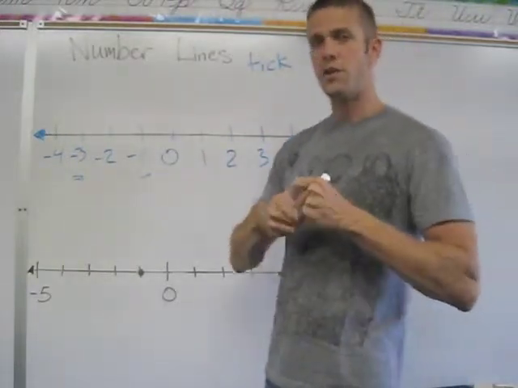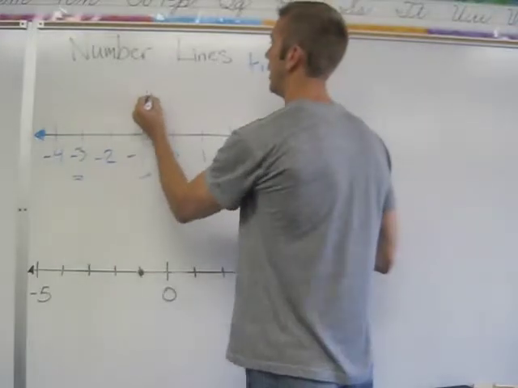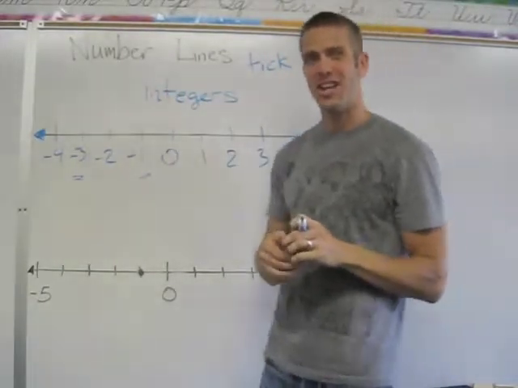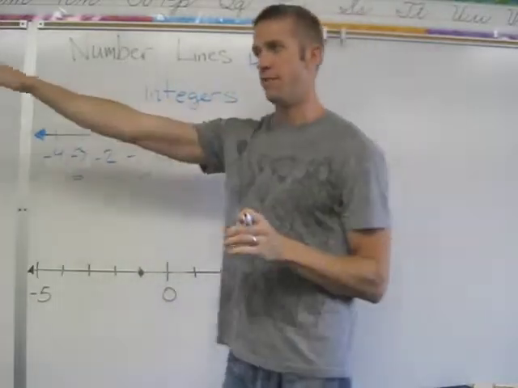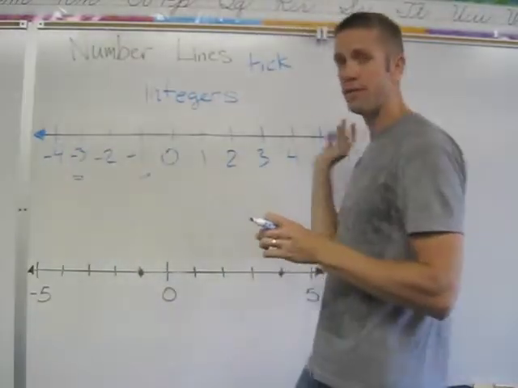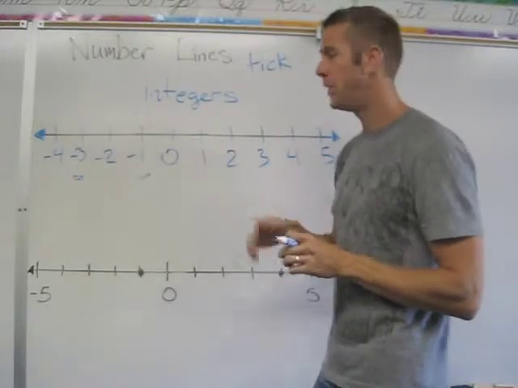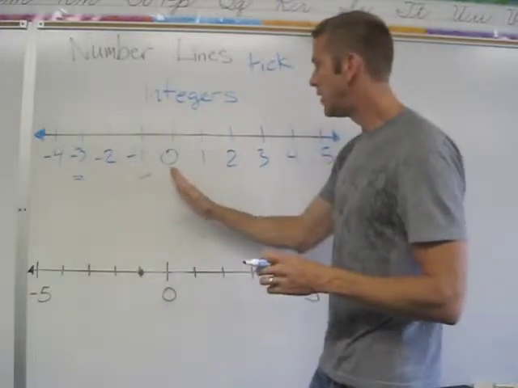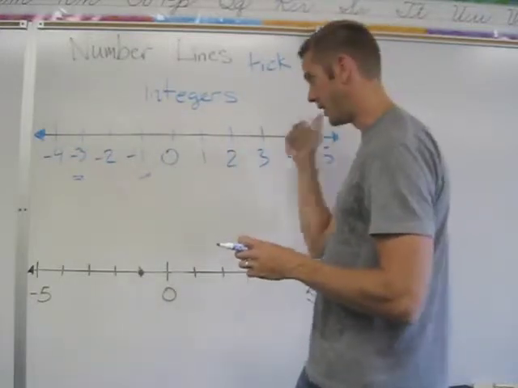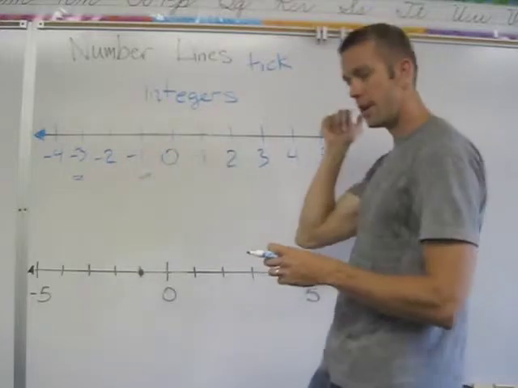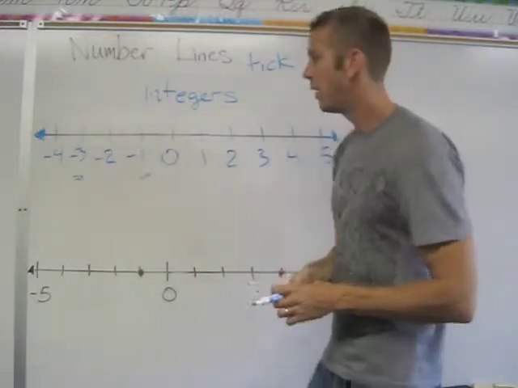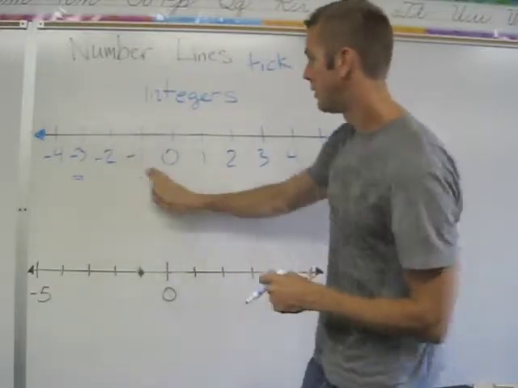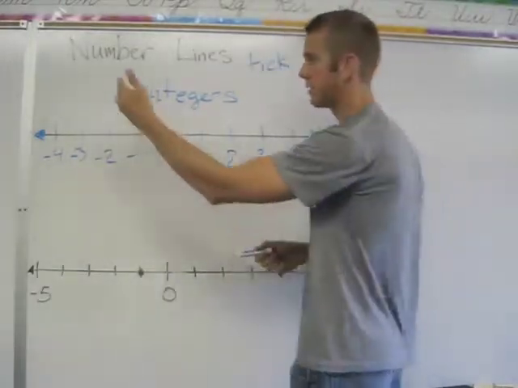Now I've talked about the tick marks, the numbers. Now the numbers could also be called integers. I-N-T-E-G-E-R-S, integers. Integers are all numbers from negative infinity all the way up to positive infinity. Those are integers, every number in between there. If we were to say just 1 through 5, those are counting numbers. 1 through infinity is counting numbers. 0 through infinity is whole numbers. But we have negative ones here, so we'll call them integers. So these are all integers. And the integers have tick marks right above them.